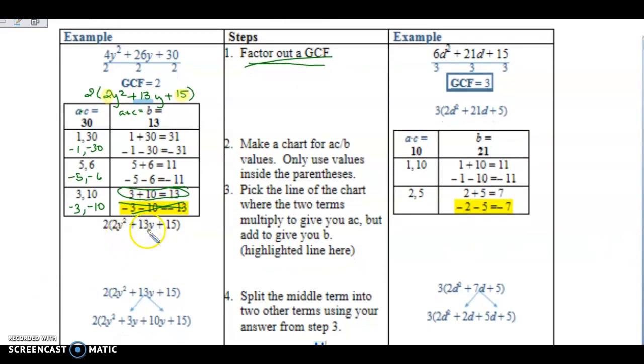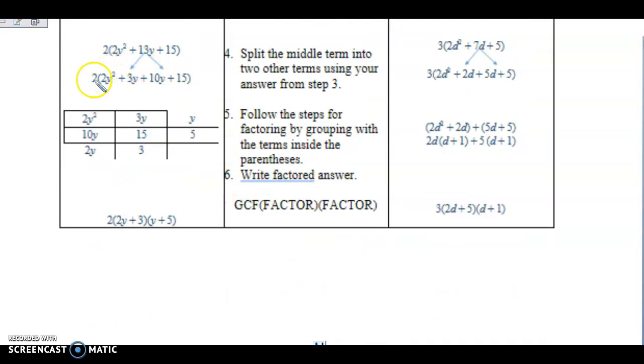Okay? And what we do is this 13y now becomes, I can break it up, and I can make it 2y squared plus 3y plus 10y plus 15. Because if I take 3y plus 10y, I get 13y. All I did was make it a polynomial with 4 terms instead of the trinomial that we started with. And now I can break it up into 2 groups. And that's what they've done here, they have this, and we're going to break them up into 2 groups.